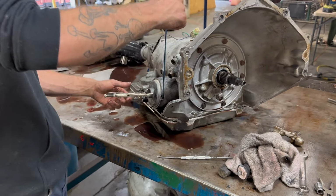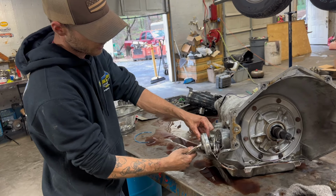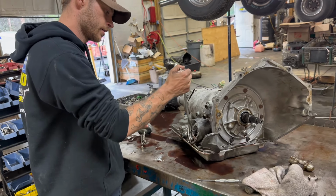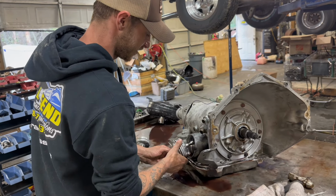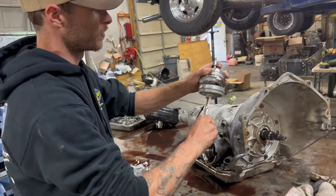Easiest way to break that seal is pull it out like that. You can access your servo. Yeah, I mean, there's not even a cordless servo in it. He's trying to run a quarter mile with it. You're asking for trouble. It's a stock servo, my friend.